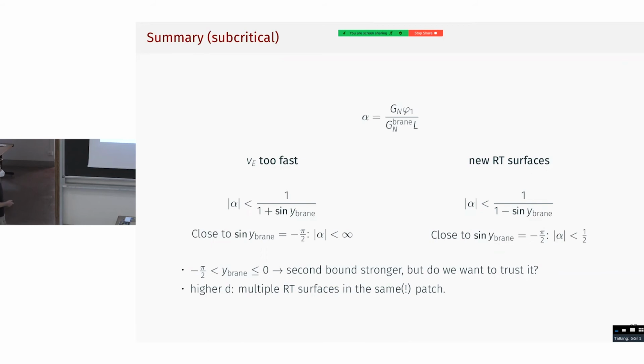Now again, you might say, well, this is nice, it's a strong bound, but do we actually want to trust this solution? And the only comment I have to make here is that in higher dimensions, you actually run into similar configurations of RT surfaces, but now around time t equals 0. Whether or not they actually give you a tighter bound, I have nothing to say about this as of now. But this is maybe something to look out for in those situations where you have unexpected RT surfaces.